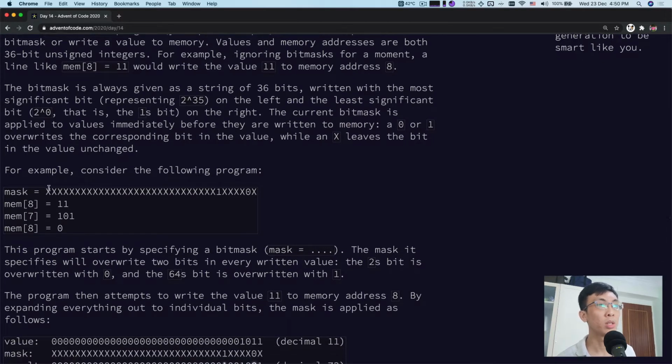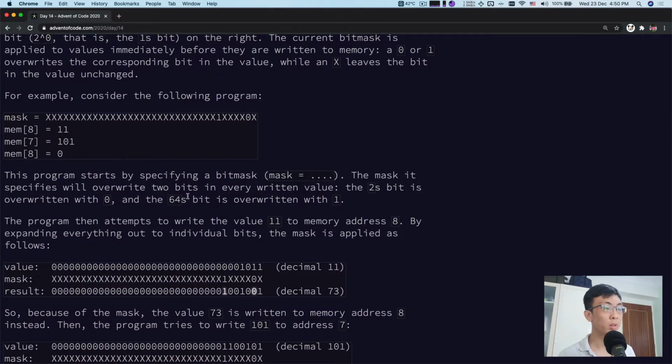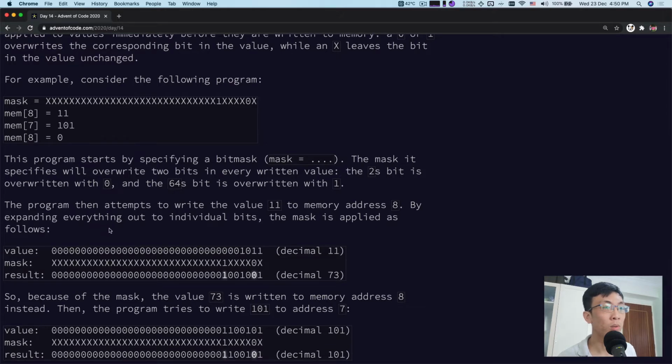So considering the following program, this will be the mask, and we are setting memory address 8 equal to 11. What happens is that the binary of 11 will be like this, 1011. This bit mask overrides 2 bits in every written value. So the program attempts to write the value 11, expanding to individual bits.